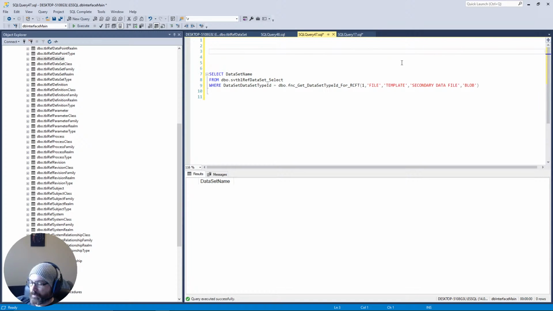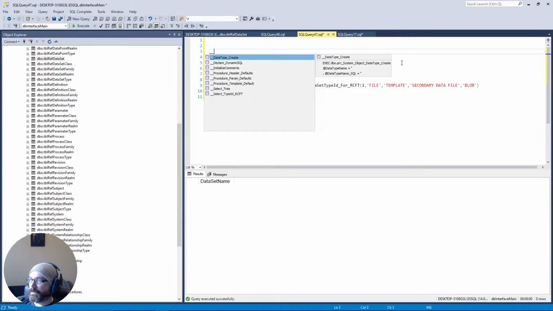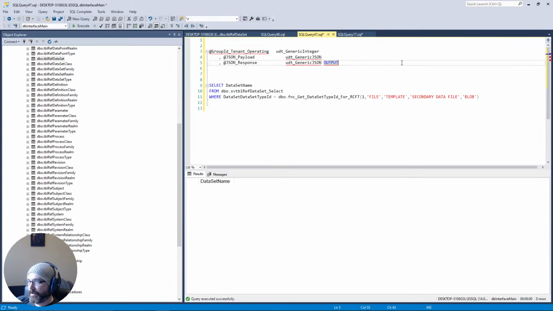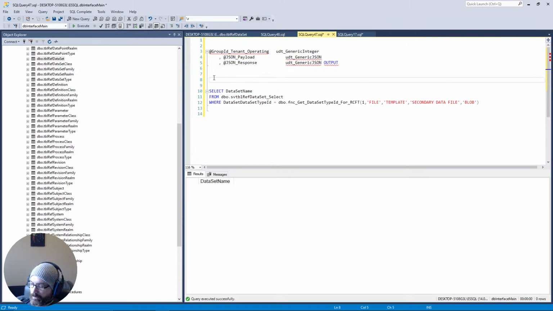Since I'm doing this with only JSON, my default parameters are going to be who's the operating tenant, what the JSON is that's coming in, and what the JSON is that's going out. So this could be a table or an error, and this could be whatever is necessary for the current calling, for the current context. This is so I don't have to modify procedures, just like we don't have to modify the tables anymore when our business changes.